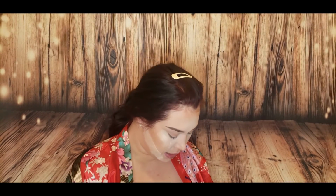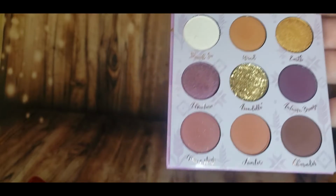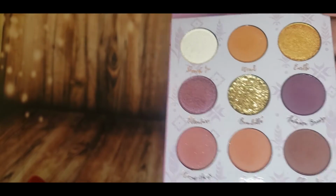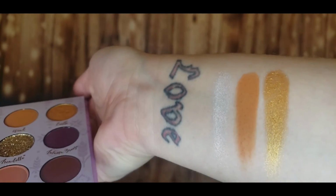So I'm gonna get these out. Here is the new Frozen palette. This is by ColourPop. This is the Anna collection. And I'm going to do a few swatches real quick. All right, here we go. This is the first row.